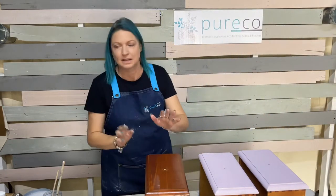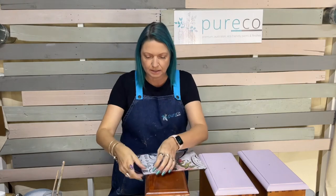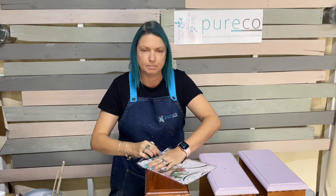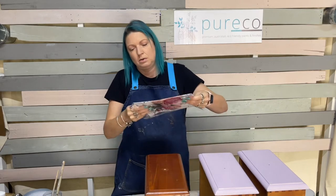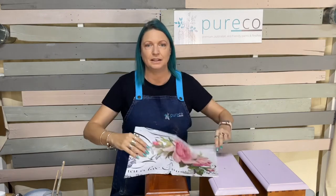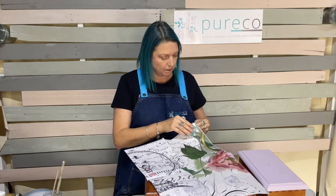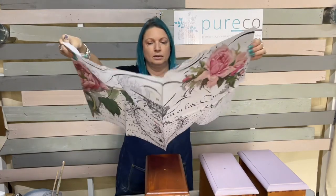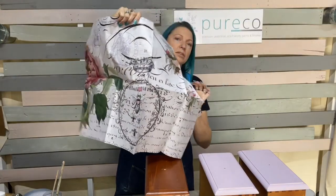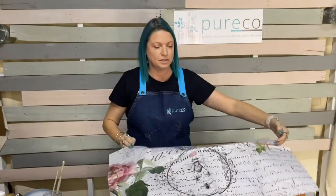Today's paper we're using is called Queen Bee — it's got some really nice pinks in it. I'll open it up so you can have a look at the whole paper. It's actually really cute, it's got some vintage grit on it as well. Everyone else is saying they like the decoupage knobs. I'll maybe do a little video on how I actually did it. So that is the Queen Bee paper — super cute, I love the little bee with the crown. That's what I'm going to be doing on these drawer fronts today.